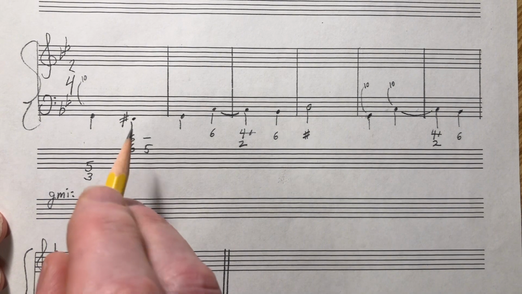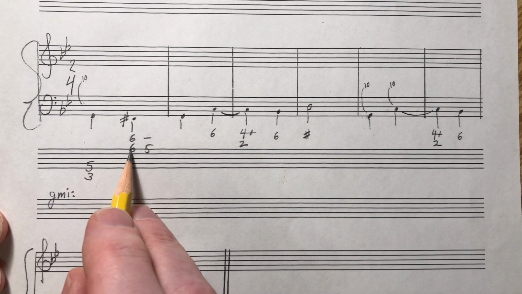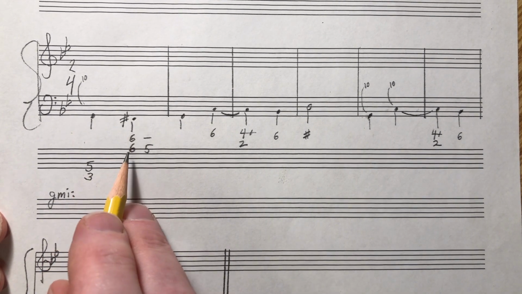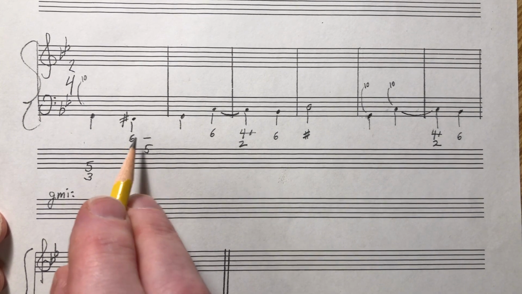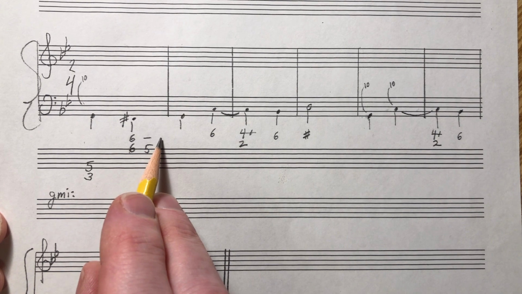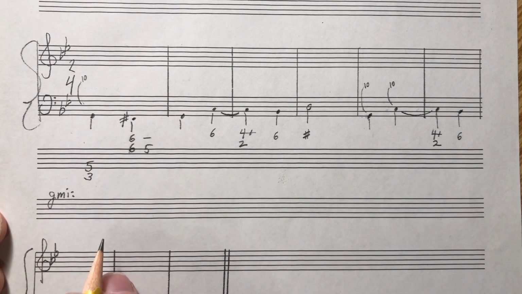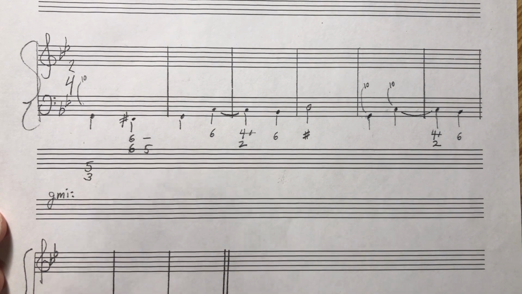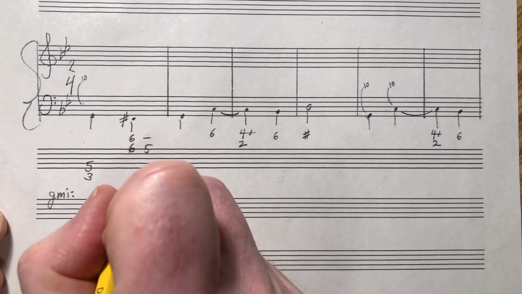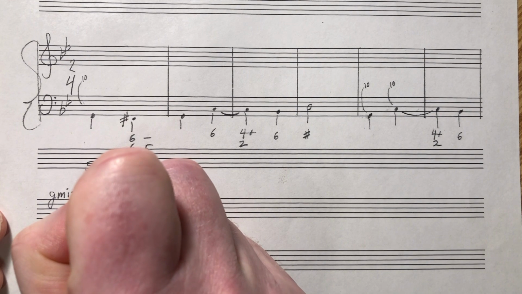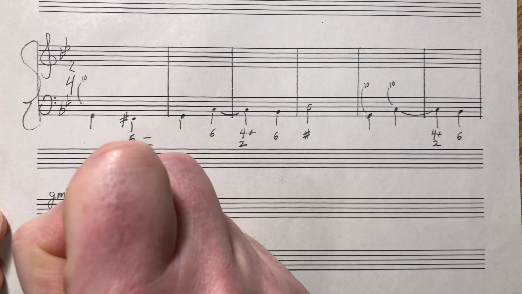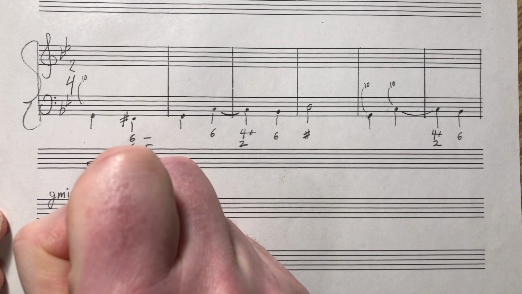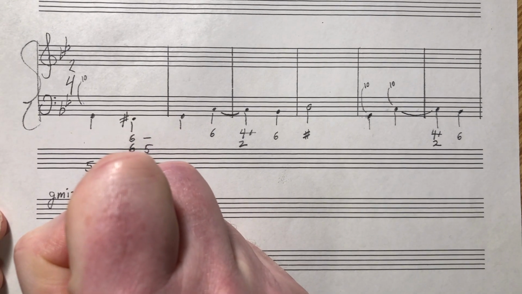The 3 is implied. Here we have 2 6s, and what that means is there are going to be 2 voices above this bass note that both have the note that's a 6th above the bass note. One of them is going to continue with that note through the beat that is the duration of this bass note. The other one is going to move during the bass note. It's going to go from 6 to 5. So we'll get to that when we start writing the notes in. But for now, let's just write this as a more complete figure.